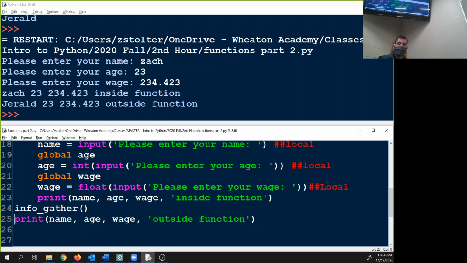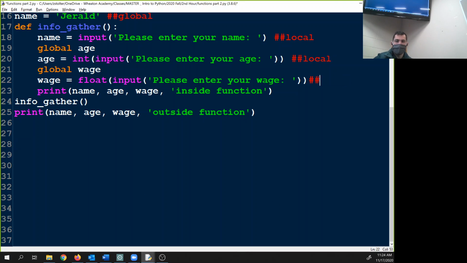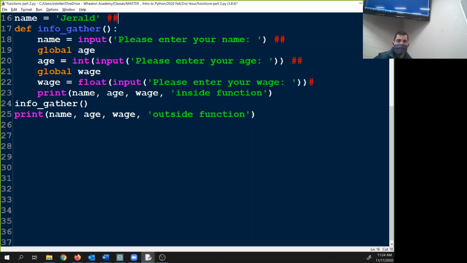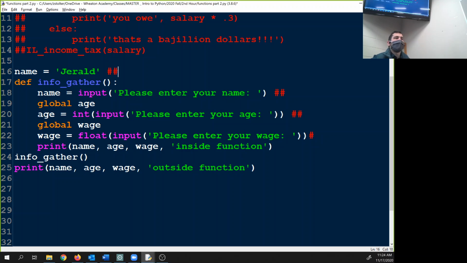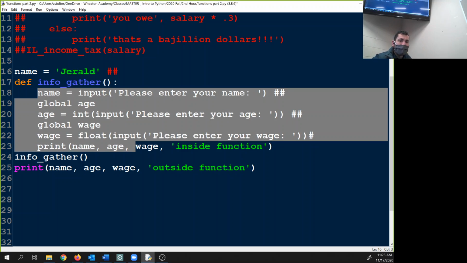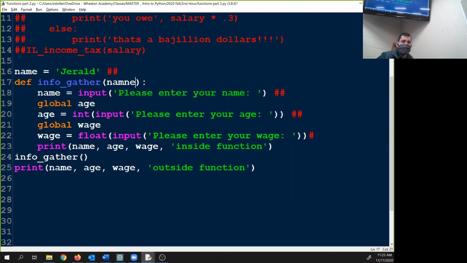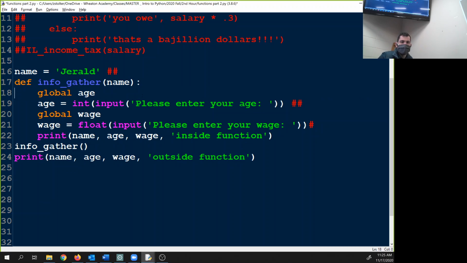If I were to say this variable, is this variable local or global? Granted, this is kind of cheating. If I were to say name is a global or local variable, just shout it out. It's global because it's not inside of a function. Any variable inside of a function is going to be local. I don't think I'm going to get tricky and ask, well, what's name? But it's also local. It is global, but.